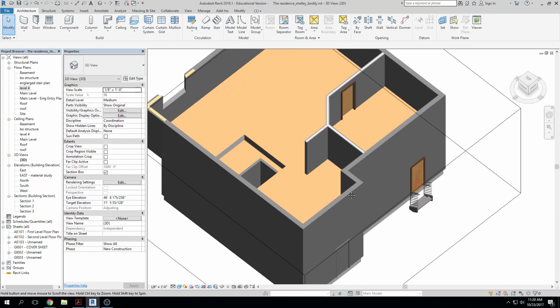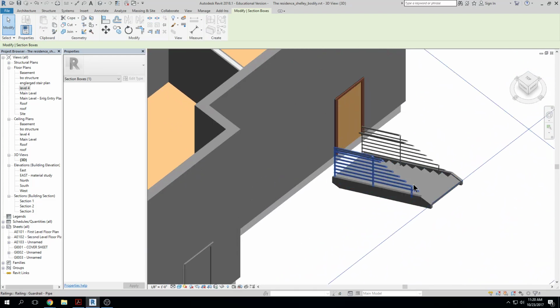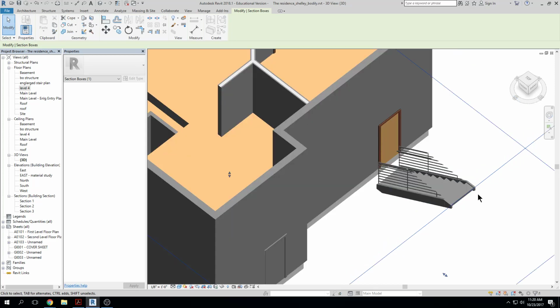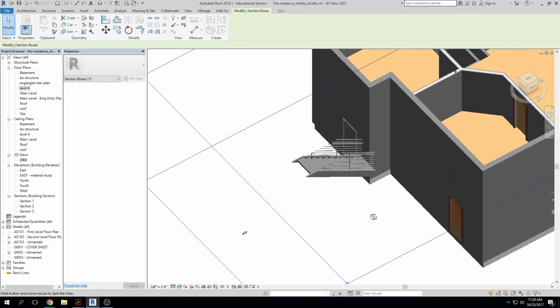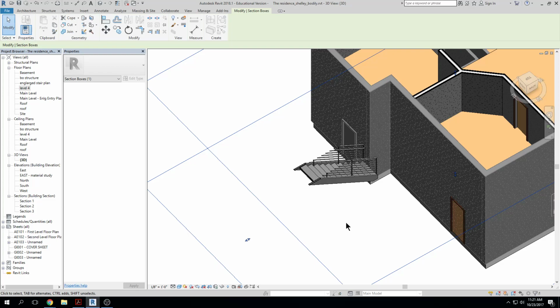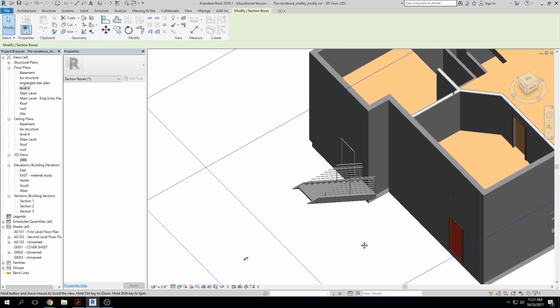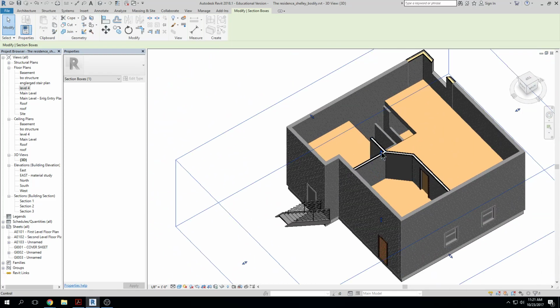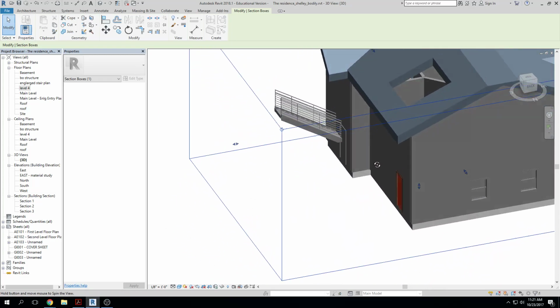And if I view in 3D, I have a stair right here that has a railing, it has the treads, it has the risers, it has its stringers, right? And it's all assembled, right? Hence the assembled stair. So that's what an assembled stair is going to look like. You can make these most any shape. So you can make them switchback or winding or whatever you want them to be, right? Straight run, just like this one. So that's a pretty helpful tool, okay? I think what is happening here, my section box is cutting it off. There we go. So there's my assembled stair, okay?